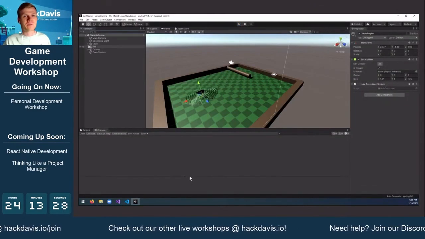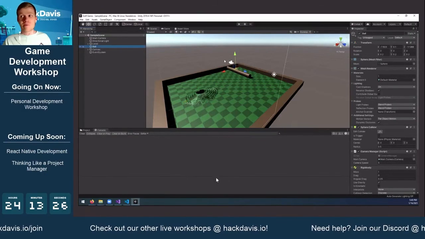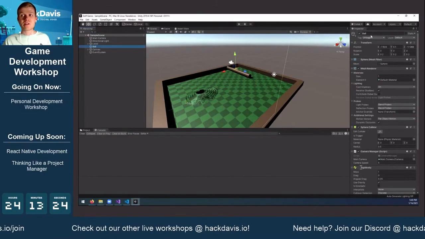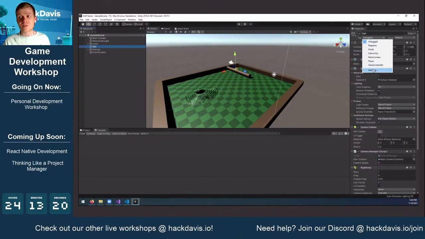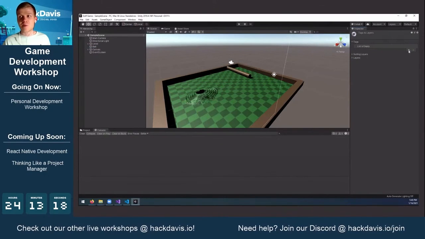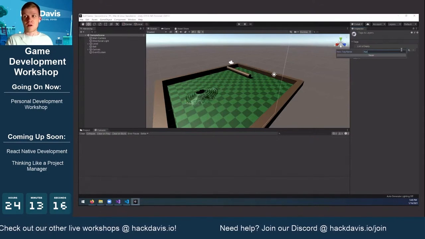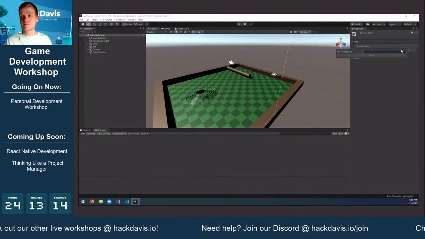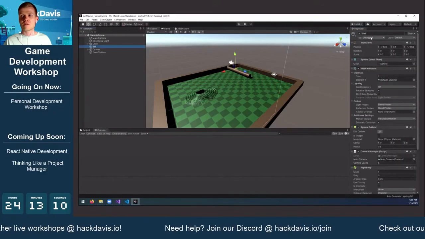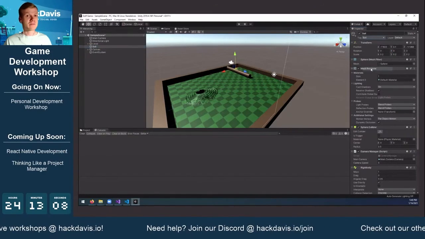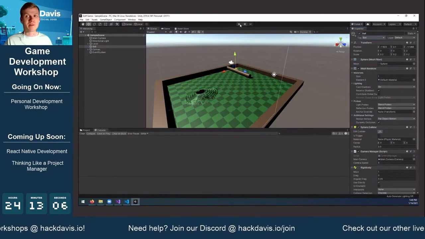So instead, I'm going to go to the ball game object. You can see up here at the top near the title, it says tag untagged. Let's add the ball tag. So we can go down to add tag, hit the plus right here, and call it ball. And so now our ball can have the ball tag. So let's try that one more time and see if we get the print.